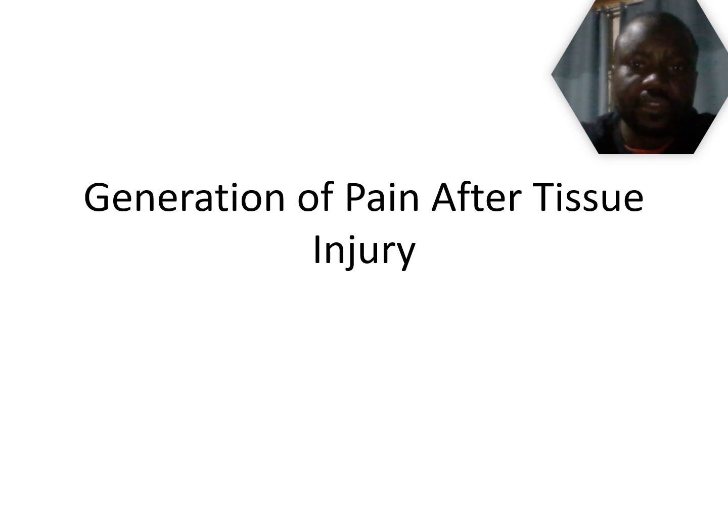Greetings, ladies and gentlemen. As part of the sensory function of the nervous system, we look at generation of pain after tissue injury. The question we want to answer is, how are the pain signals generated? Why are we interested? Because for pharmacy students, one of the medicines you are going to dispense to patients, even in the hospitals, the most prescribed medication is a medication for pain, like paracetamol. So we want to understand how the pain signals are generated.